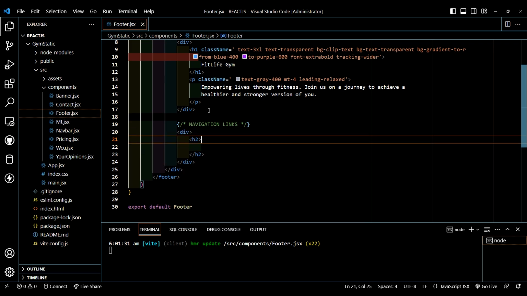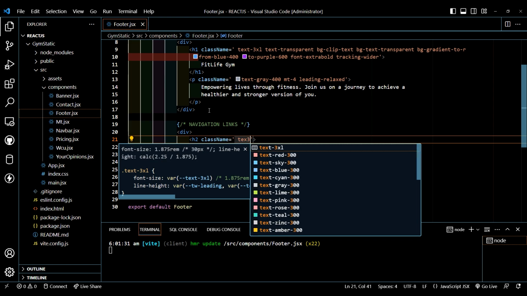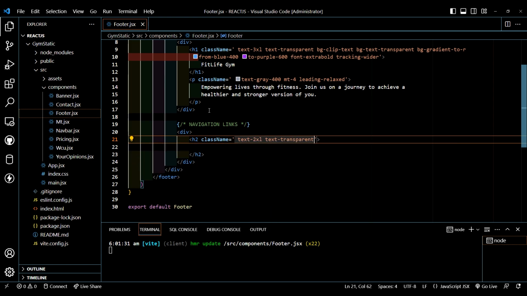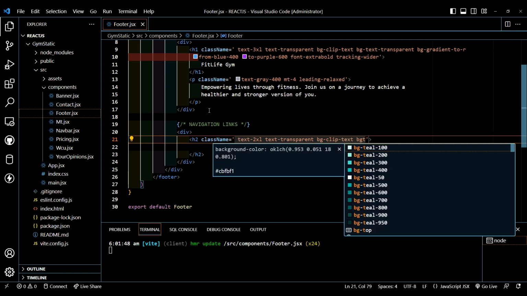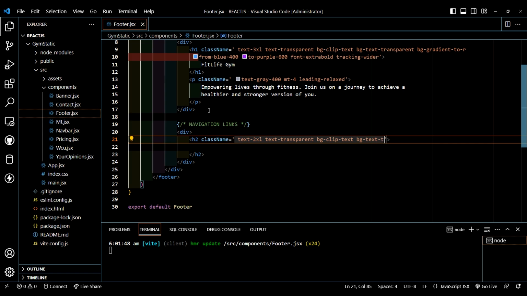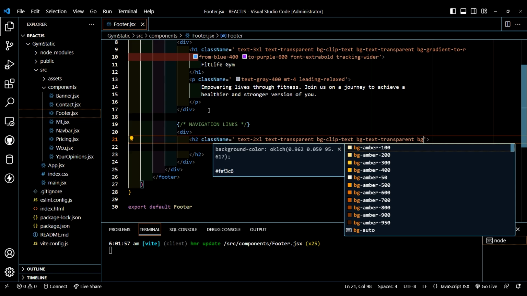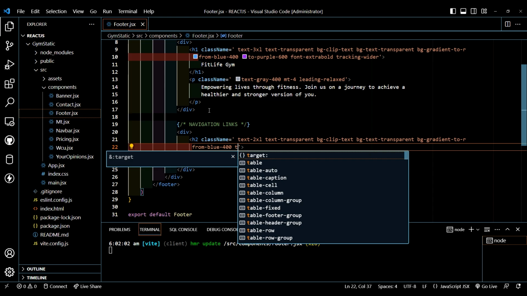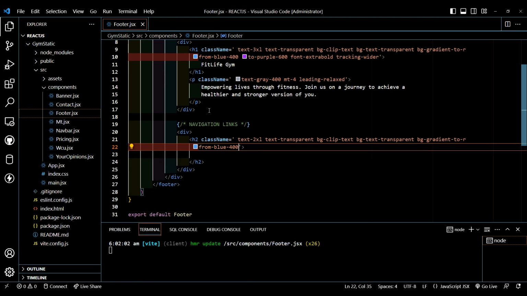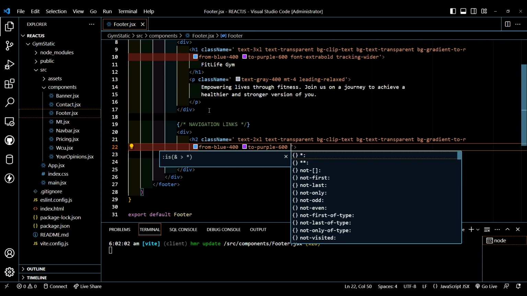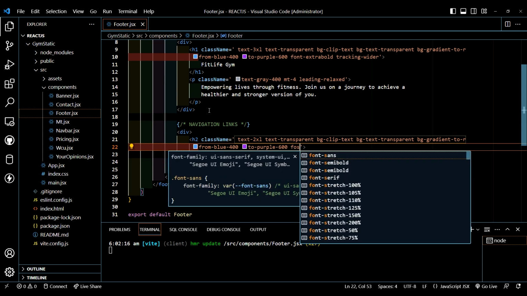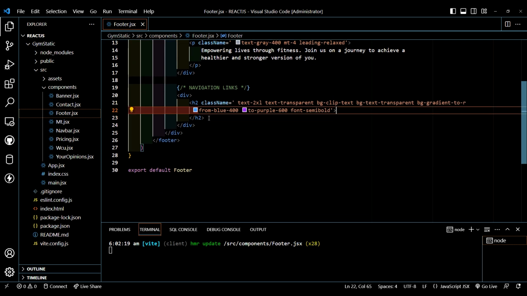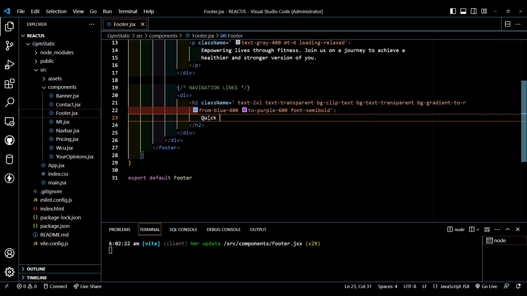Div, h2 class name, text 2xl, text transparent, bg clip text, bg gradient to r, from blue 400 to purple 600, font semi bold, quick links.